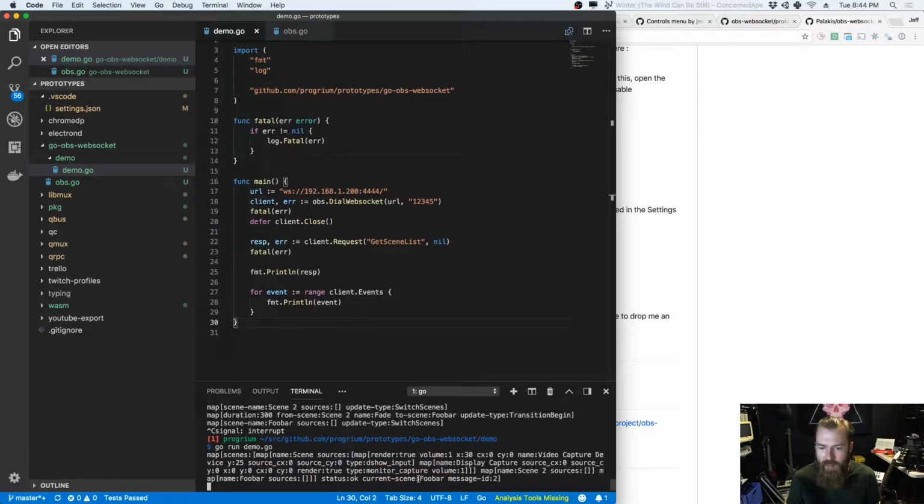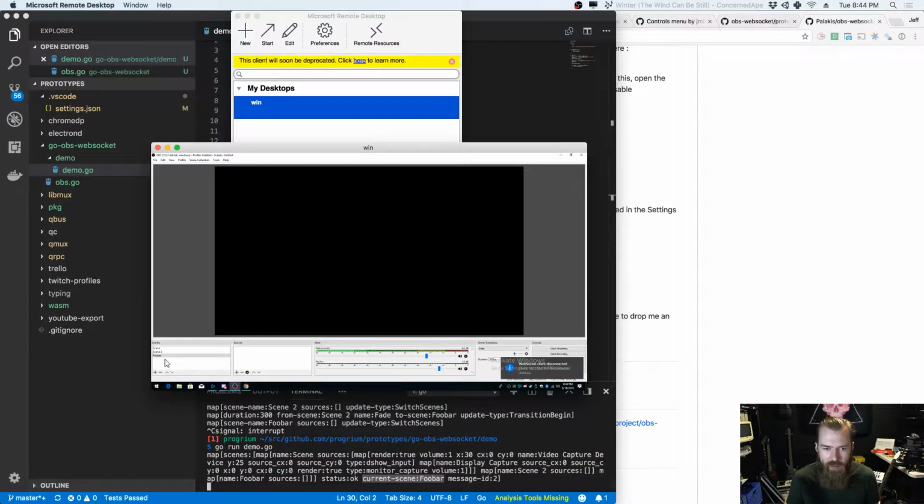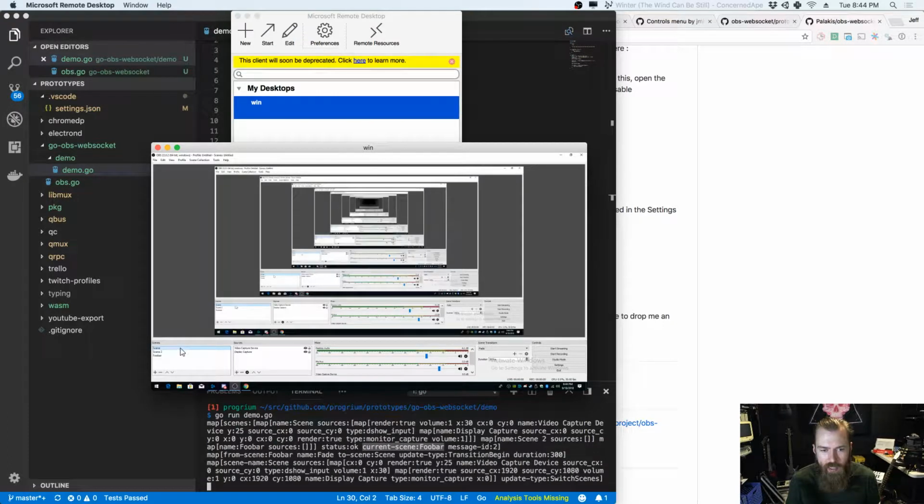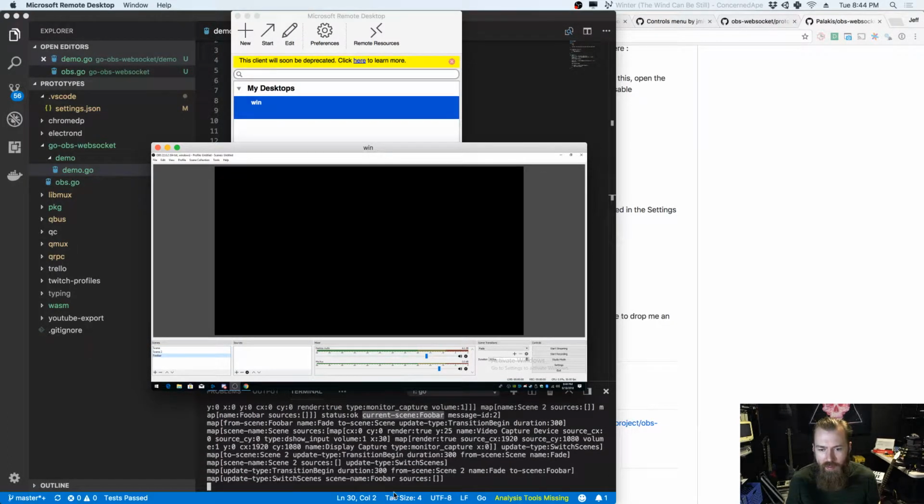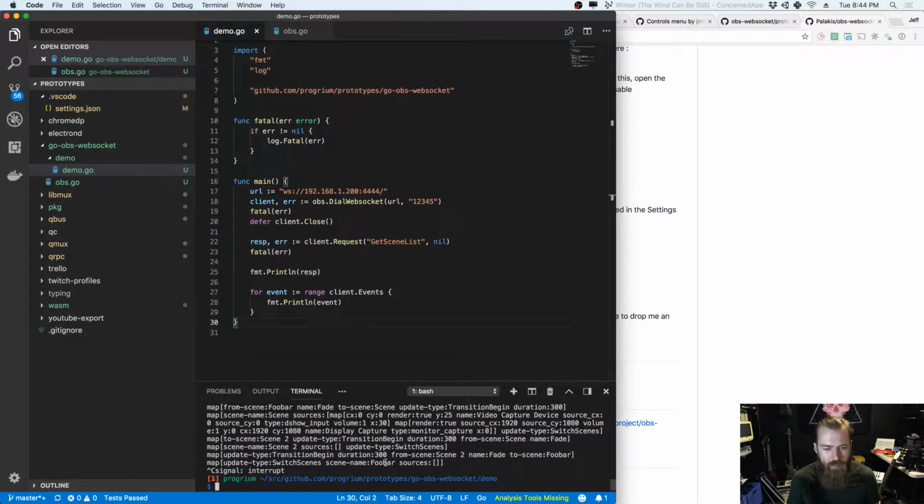There's all our scenes. We have a foobar scene, current scene, foobar. It actually has some notifications when WebSocket connections connect and stuff like that. And then as you change scenes, right, you can get different events. So that works. That's super cool. And so that library is in prototypes. It'll have types eventually.